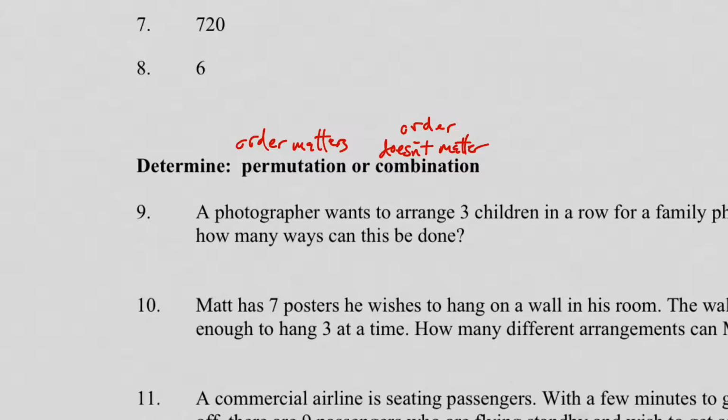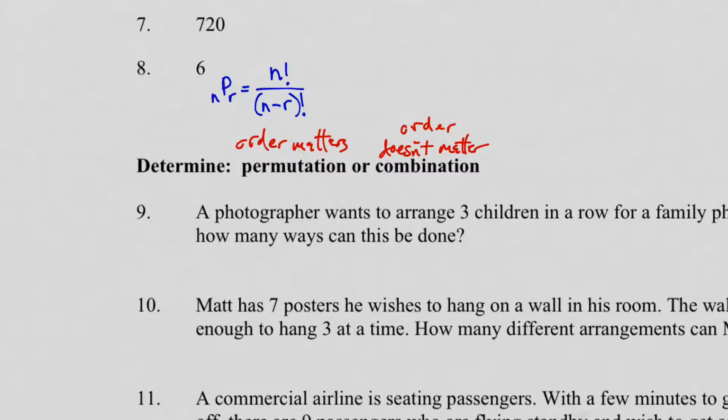So we have the formula for permutation. Okay, is how many total items do we have? That's n factorial. If you're gonna use all the items, then that's it. It's n factorial. But if you're not gonna use all of them, you have to leave some out. So the formula takes care of that part.